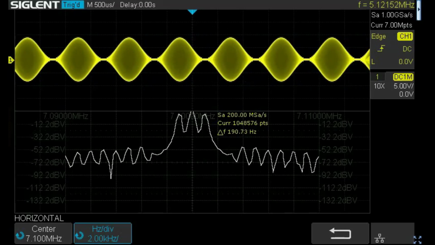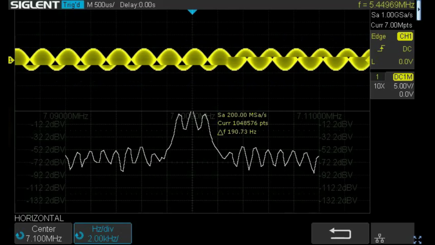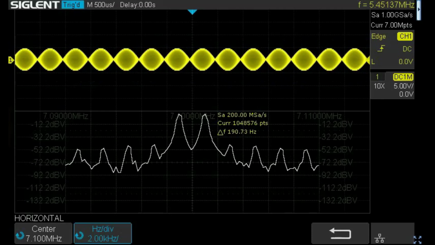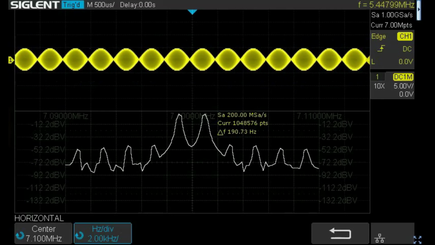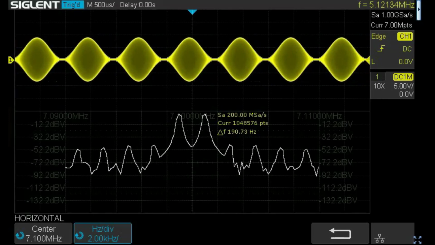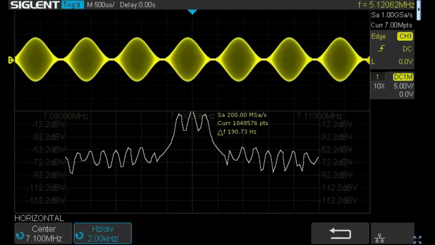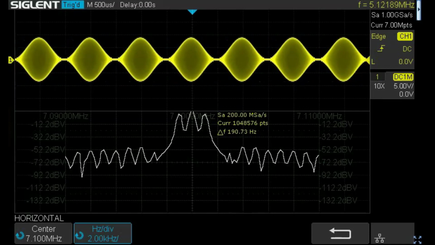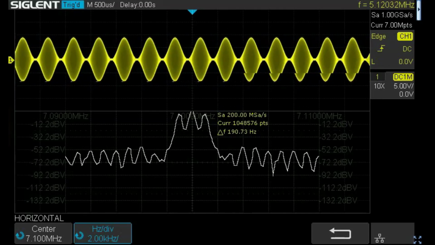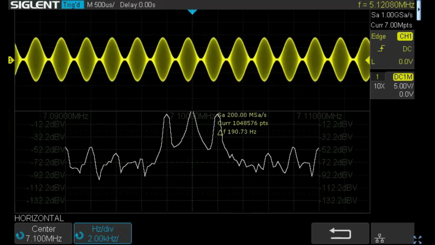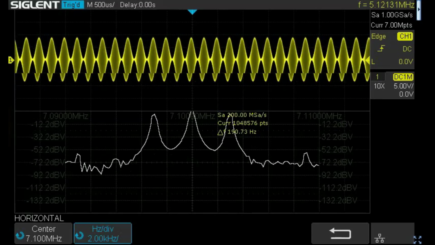So if I just go onto the double sideband, we should now lose the carrier. Yeah, there you go. So you've now got your 2 peaks either side, which are the upper and the lower sideband, and we'll go back to AM, and I'll just show you that your FFT is probably capable of doing quite a lot. Let's now increase the modulation frequency to 2 kilohertz and give the FFT time to calculate, and you can see the sidebands are moving apart.